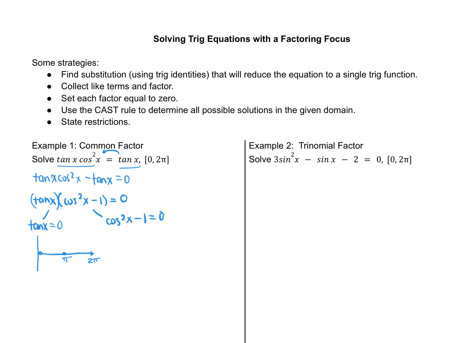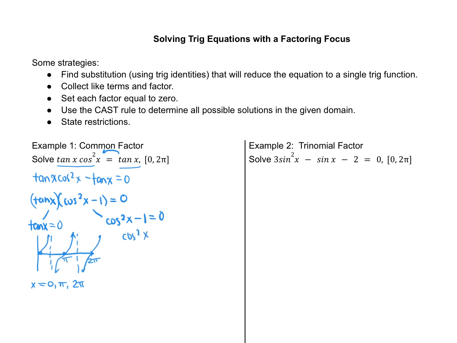I don't even need the rest, but just as a refresher, my vertical asymptotes came from when the denominator, so cos x, was equal to 0. And that would be at pi over 2 and 3 pi over 2. And then I can do my graph like this. But I really only needed my zeros here because we are solving the equation tan x equals 0. And the y values are equal to 0 at 0, pi, and 2 pi within the interval that was given to me. Now I'm going to go ahead and solve cos squared x minus 1 equals 0.